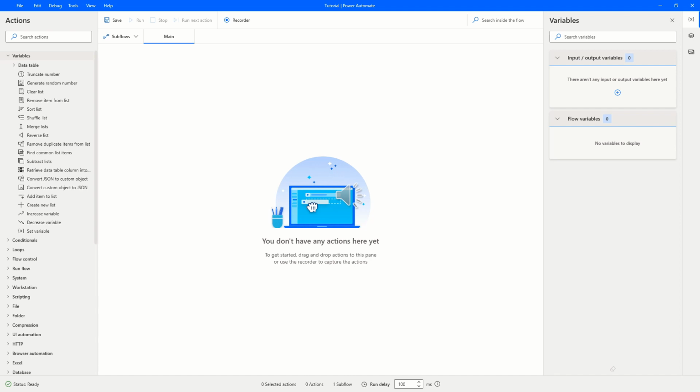So in this session, like I mentioned, we're going to learn about variables. Variables is the first tab on the left of the screen. We're going to look into how to create variables, how to create lists, how to create random numbers, and how to increment, decrement, and remove variables, with all the options available within variables. In the next screen, I'm going to show you how to create a variable.